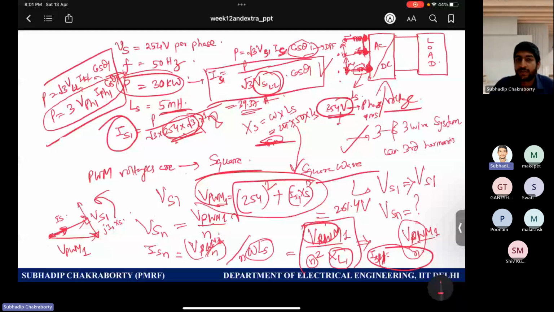Why is power factor not able to be unity? Because you are not providing a shunt path for the harmonic currents to flow, for which they are reflecting in the supply side. This PWM voltage is reflecting as harmonic currents in the supply side. Since there is no path for these harmonic currents to flow, where will they flow? They will flow at the supply side, which will bring down the overall power factor from unity. But the displacement power factor is still 1. It can be so. So remember this line: displacement power factor equal to unity does not ensure your power factor is unity. That was the full essence of this problem. Now we calculate IS11. What is IS11?